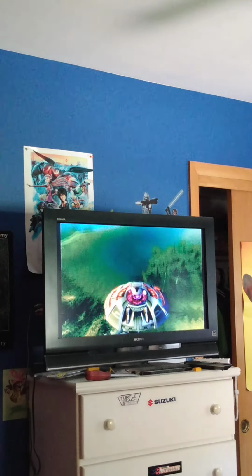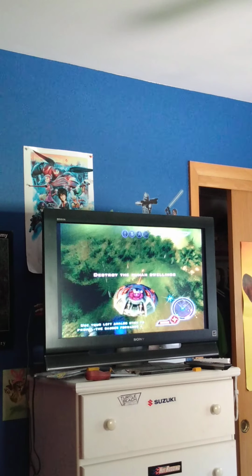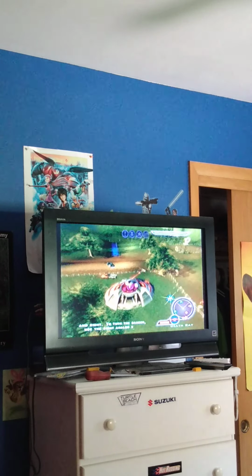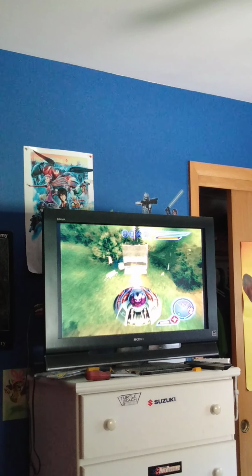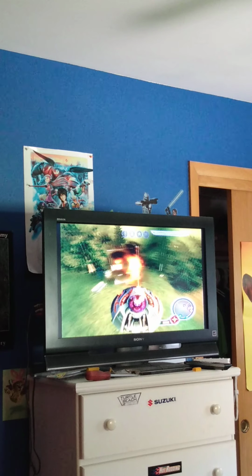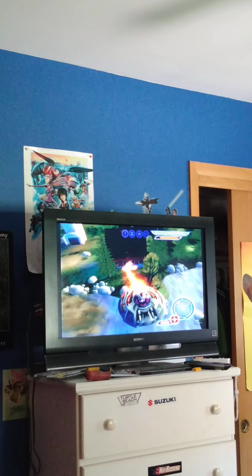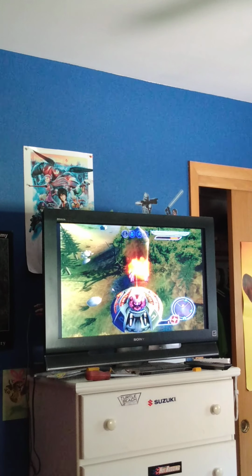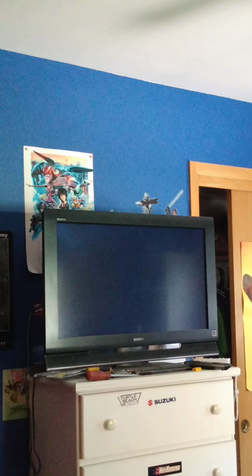Now we have the saucer. Basically it has pretty much the same controls as the Crypto on land. You use L1 to control it, and what we're doing here now is destroying the farm. The weapons work just like on the ground: we tap R1 to fire them. Boom. Farm's gone.